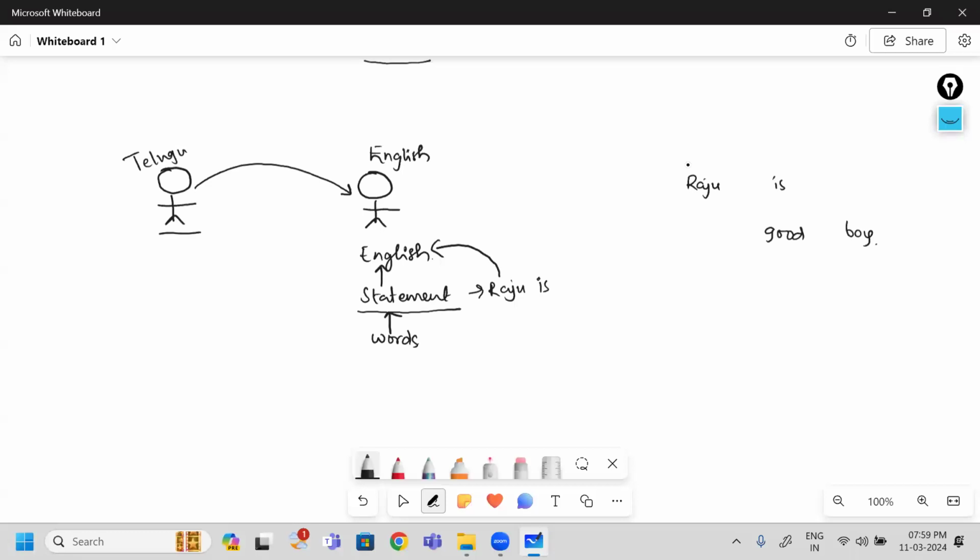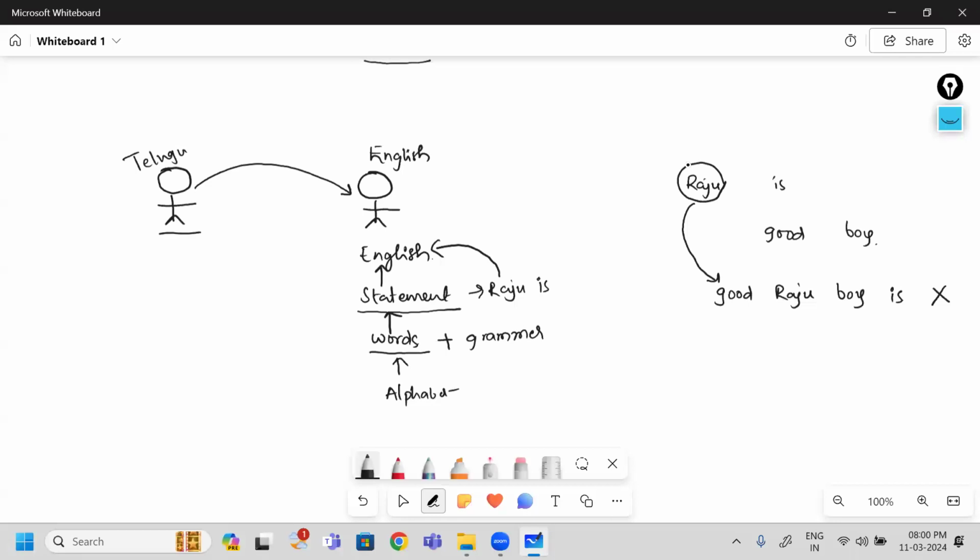These are the four words I know from the English language. But I am going to prepare a statement. Can I prepare a statement like this: Good, Raju, boy, is? Is it a valid statement? This is an invalid statement. Even though I know the words, I cannot prepare the statement directly. So to prepare the statement, along with the words, we should know another thing, that is the grammar. If I know these two, I can prepare a statement. But can I know the words directly? I don't know the words. So if I want to prepare a word, at least I should know the alphabet.